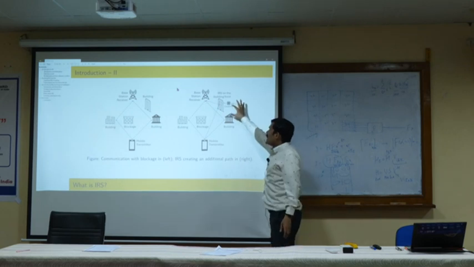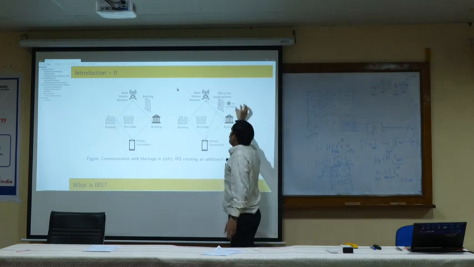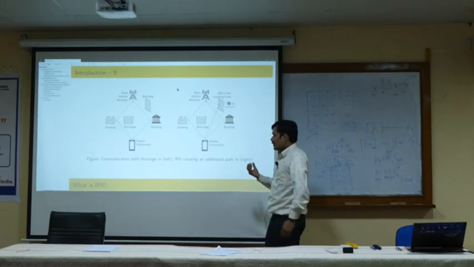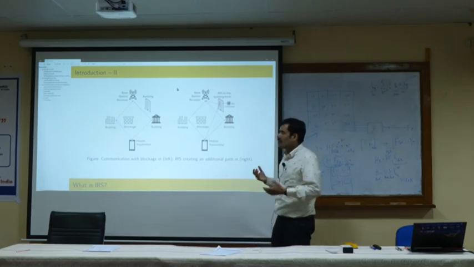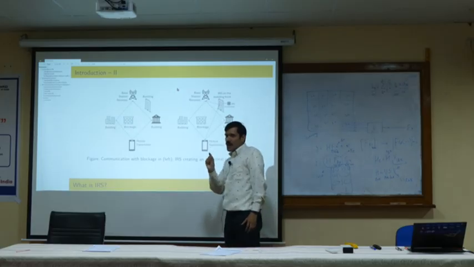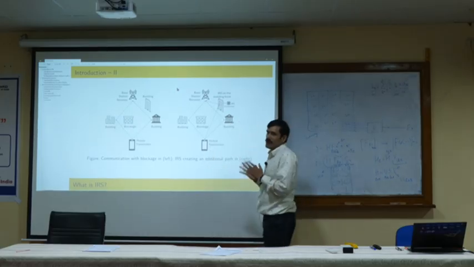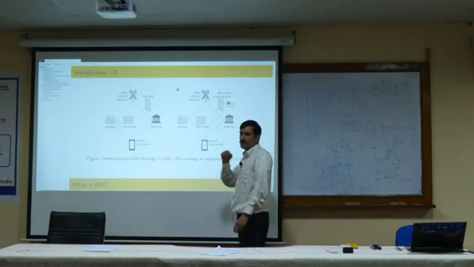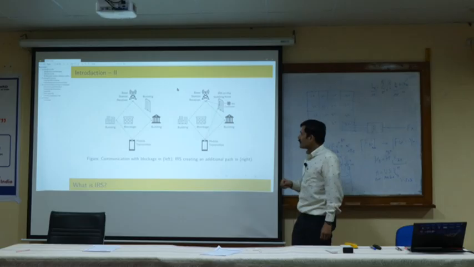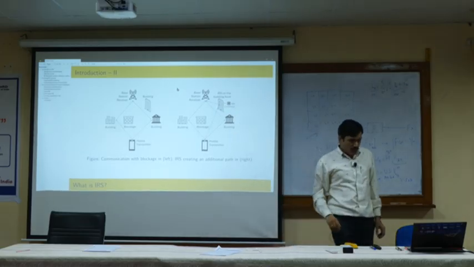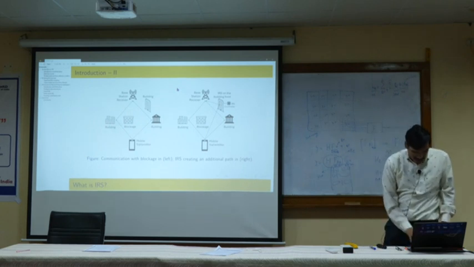But if we put the IRS block here with some IRS controller, we can control it to direct the signal to the base station. So in theory, and also in experiments, we see that even introducing one path helps very much when you do not have a direct path. We also see it in simulation. So if we introduce one more path, that is very, very helpful, okay, when a direct path is not available.